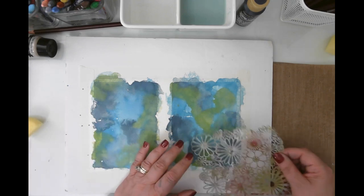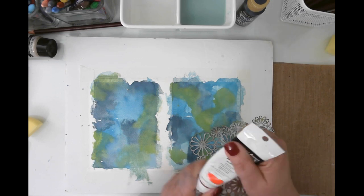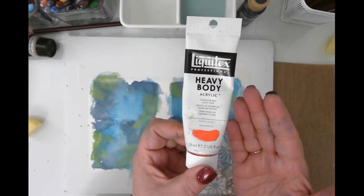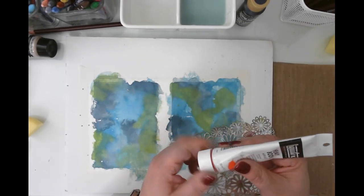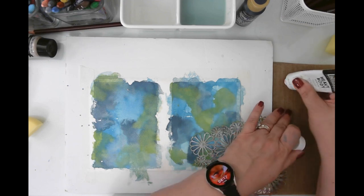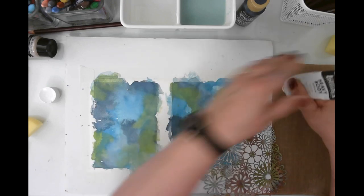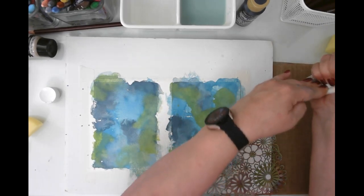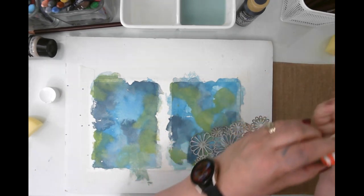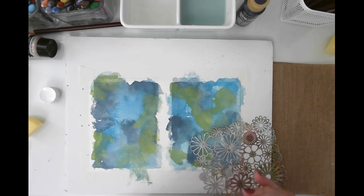So I think I found this paint. This is a heavy body paint. It's actually Cad Red in artist acrylic, which is pretty much the same thing as Venetian orange. So I'm thinking about trying some of this. I'm going to get some out in case I want to give it a try. It's a very, very thick paint, so I'm not sure. Is it even going to come out? Goodness gracious. This is old paint, so it might be clogged up in there. Let's see if we can push it out.